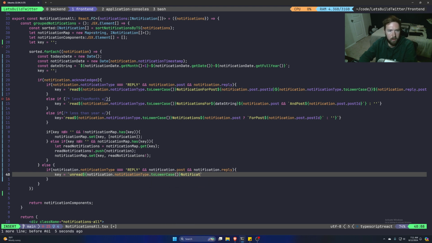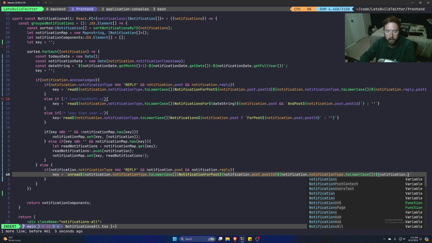Then we have notification for post, and then ${notification.post.postID}. And then we'll have ${notification.notificationType.toLowerCase()}, and then ${notification.reply.postID}.